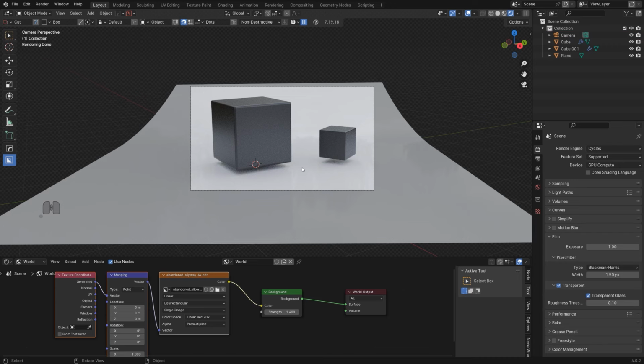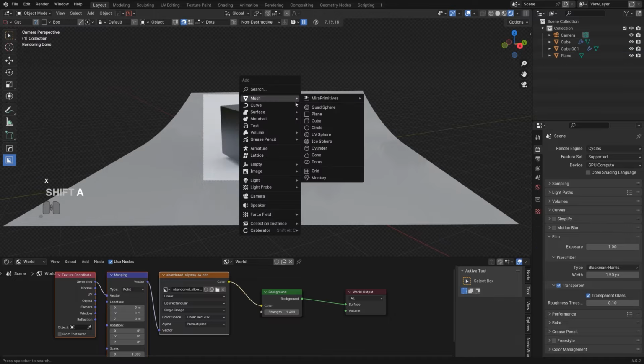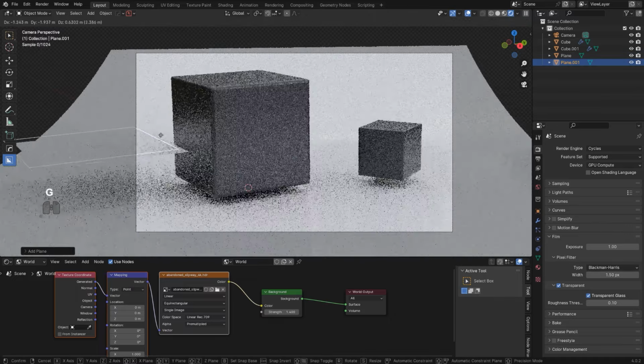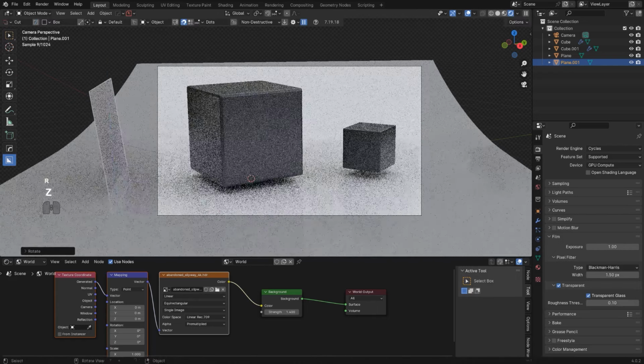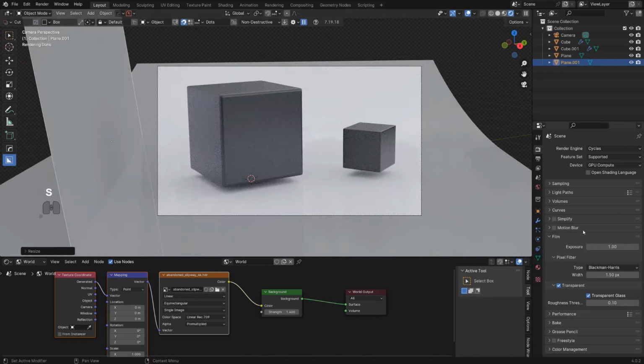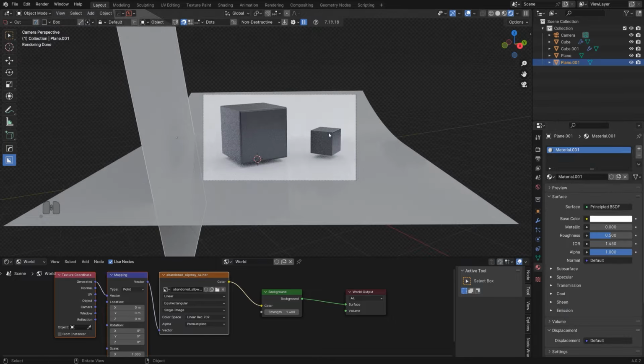What you want to do is reflect the same light that exists in the scene back onto your model, and the way you do that is simply by adding a plane. So let's do the plane. Let's move it in here, right? Let's rotate it on both axes. Let's make it larger. You see what's happening already, right? And add a white matte. So this plane will reflect the light back.